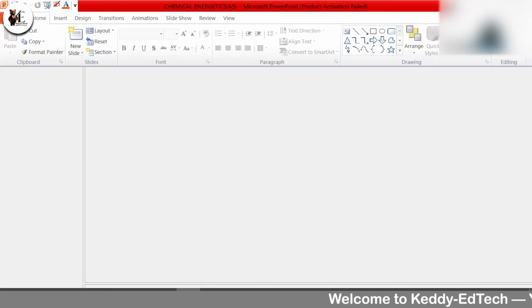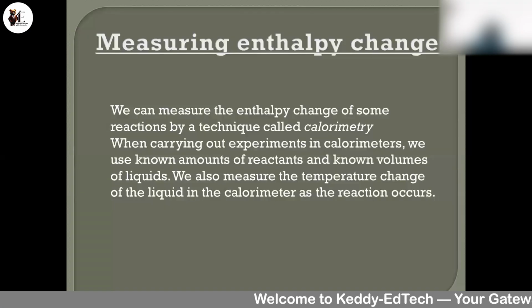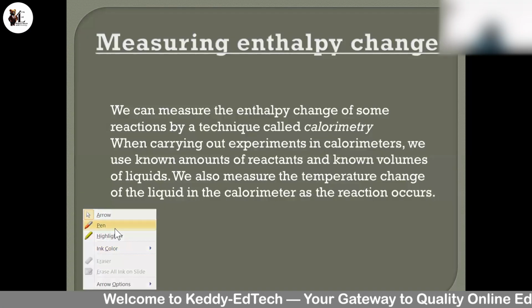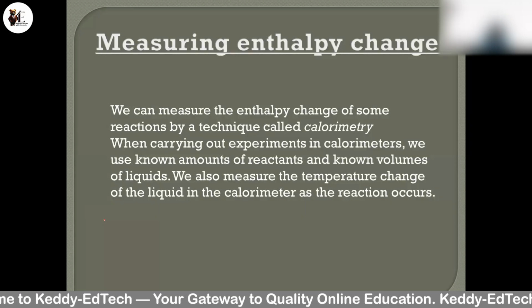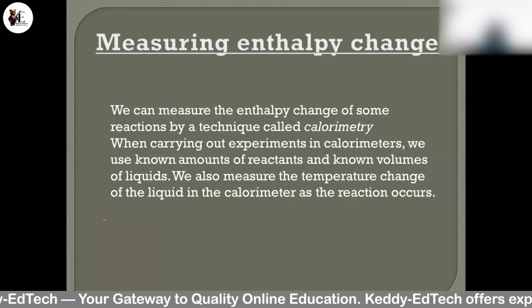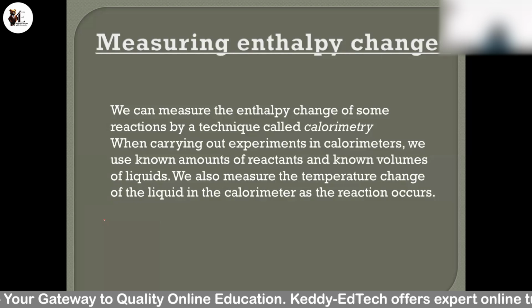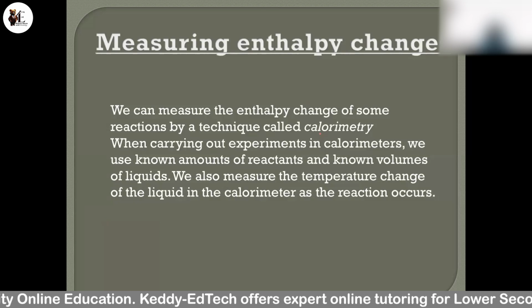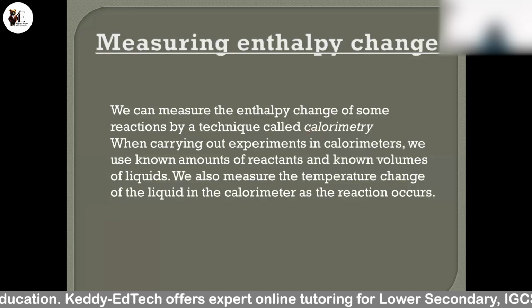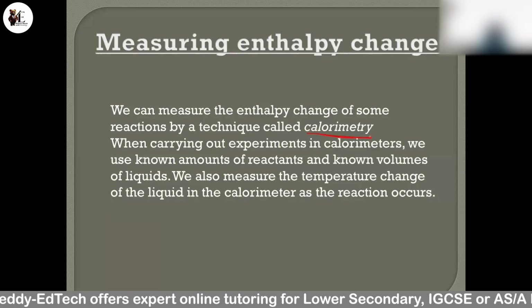Today we are going to learn how to measure the enthalpy change. In the last session, we discussed some enthalpies and their bond energy diagrams. Now we will learn how we can measure the enthalpy change. There's a technique which is very important in your syllabus. We measure the enthalpy change of a reaction by a technique called calorimetry.